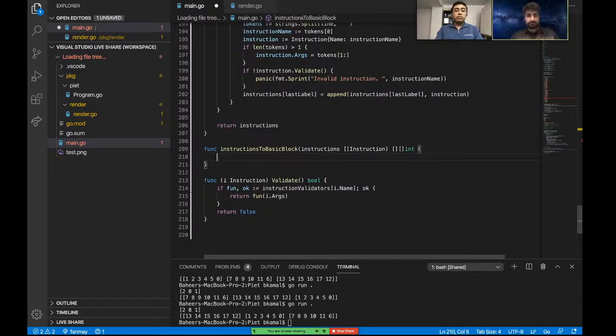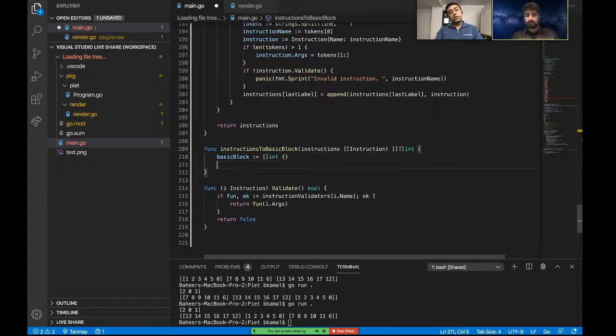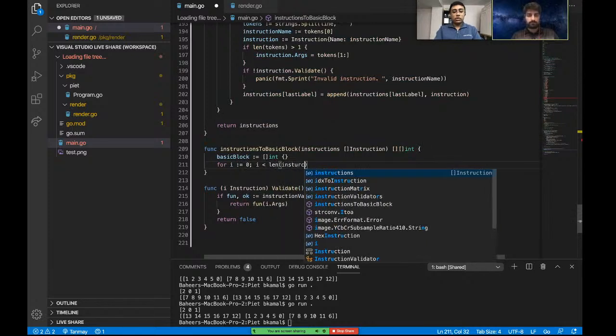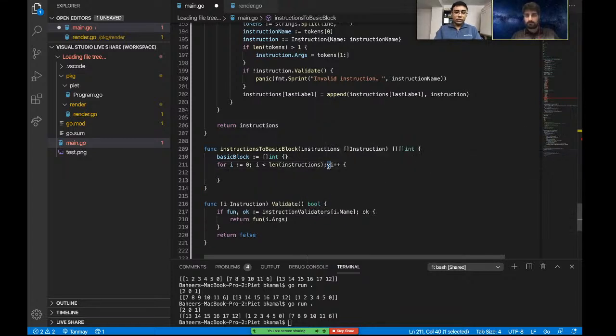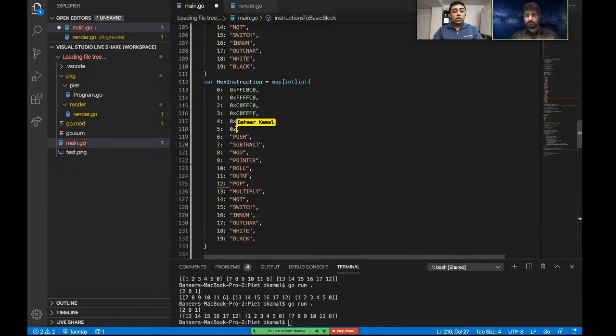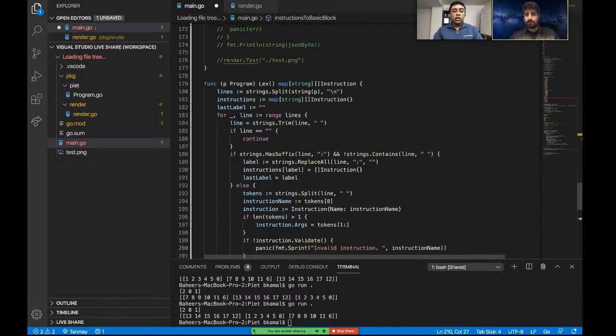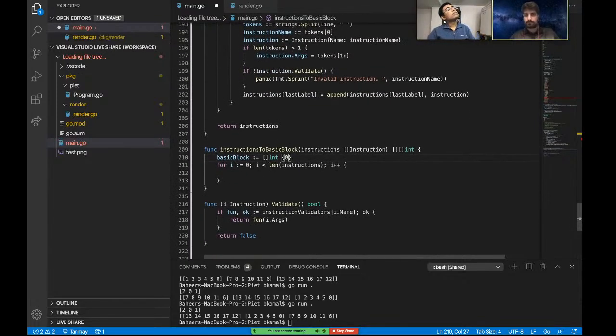So, instructions to basic block. Basic block would be a new array of integers, and I'm going to initialize these with a bunch of like. Well, we don't need to initialize, so let's just do an append. So for i 0, i less than len instructions, i plus plus. So we're going to loop through instructions, and we're going to have to append to basic block based off of what the instructions are. Now the basic block is going to start off with what I call a wiring color, and that wiring color is going to be 0. And let me see what I put in for 0. Okay, wiring, yeah, good. But then when we move around the zero, that becomes the new wiring block. Well, that is what we want.